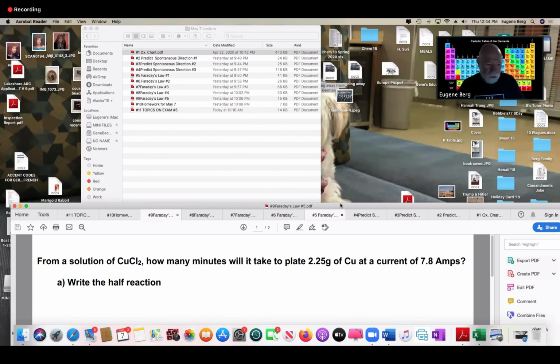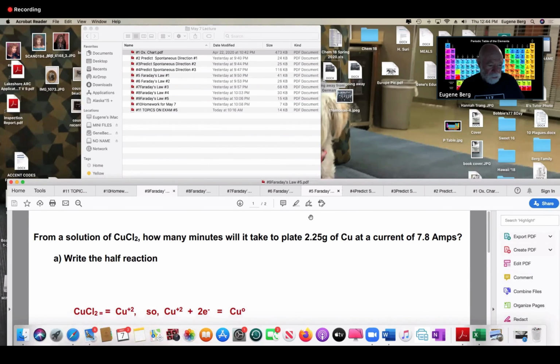Okay, time's up. Let's see how you're doing. First of all, copper chloride, using the rules of priority, chlorine would have priority, and chlorine would be -1. There's two of them, so the copper must be +2. So this half reaction would be the copper +2 reacting with electrons to form copper 0. Now to be balanced, would you agree it has to have 2 electrons? That's the part I expect you to be able to do on your own on the exam. I'll give you something like this, and hopefully you can handle it.